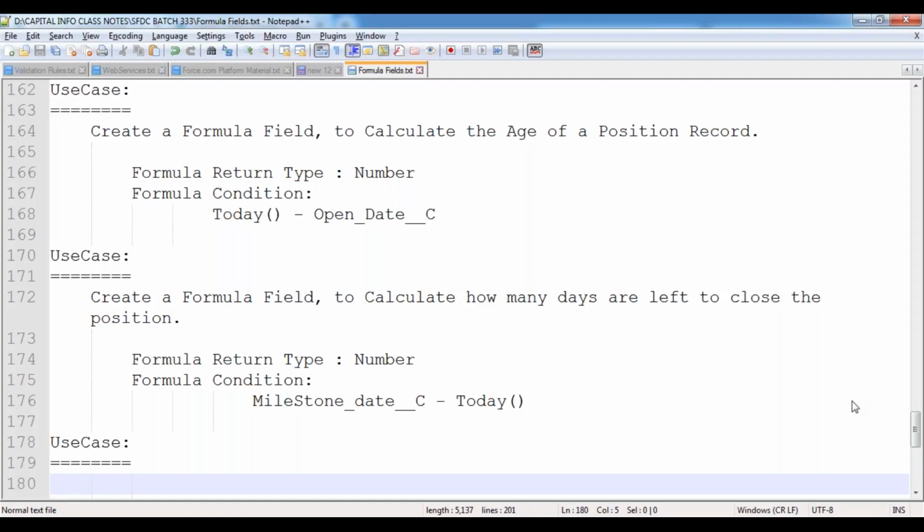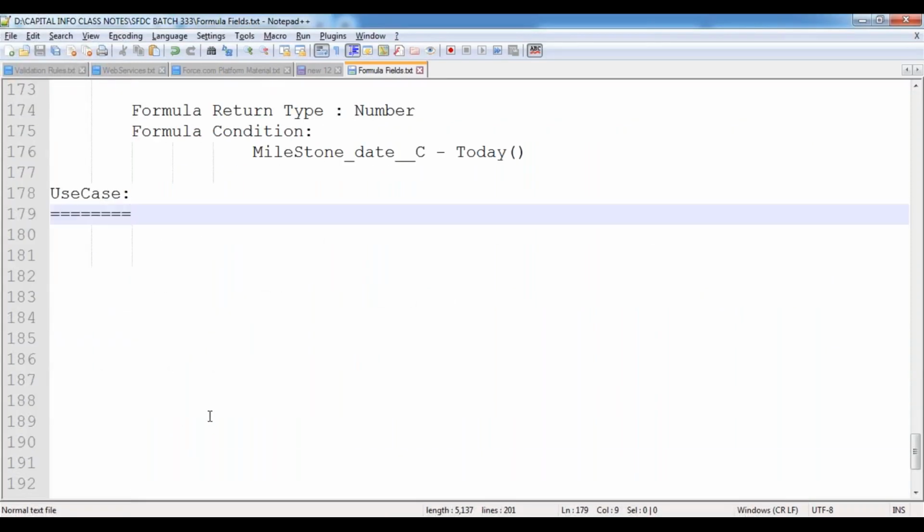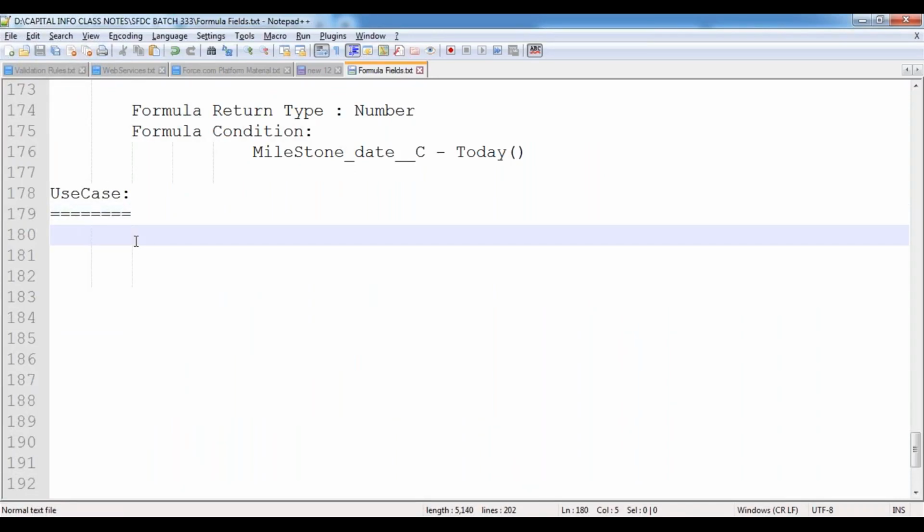Now let's see one more small use case. For example, let's come to a general scenario. One more situation, let me explain.